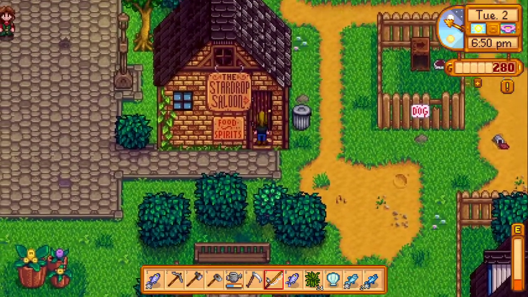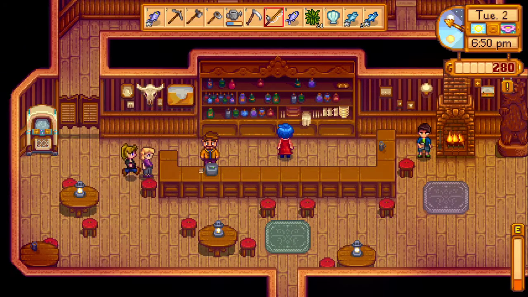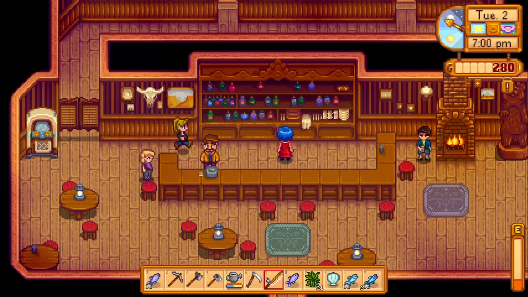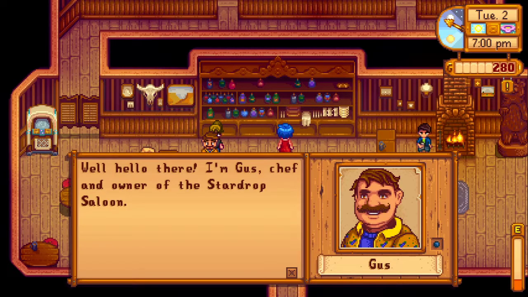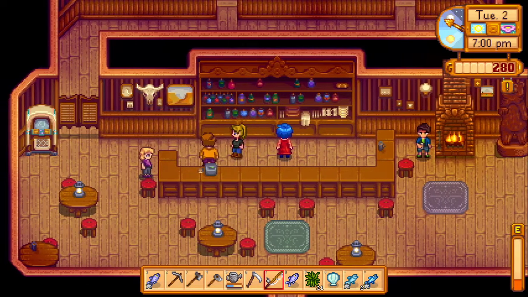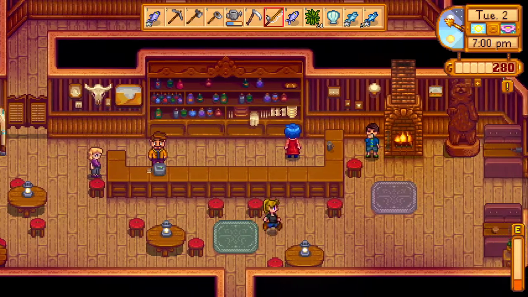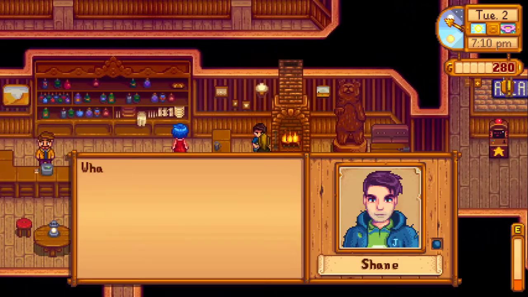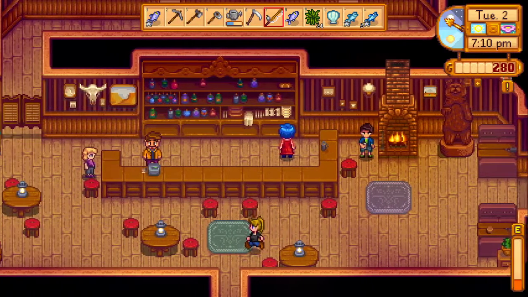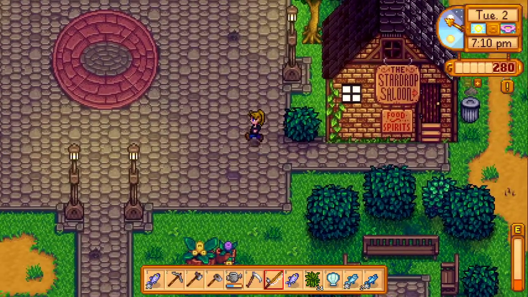Alright. Let's pop into the saloon, and we can meet Shane. I guess I've already met Pam, but I haven't met Gus yet. Well, hello there. I'm Gus, chef and owner of the Stardrop Saloon. Hi, please relax and enjoy yourself. Alright, talk to Emily today. Talk to Shane. What do you want? Go away. One day, Shane. One day.